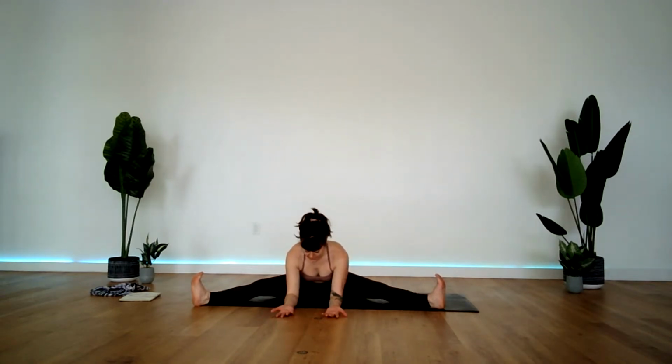You can bring your hands to blocks. You can bring your forearms to the earth, palms face up if you'd like to find a little bit more broadening across the chest. You can think of pulling the fists away from each other.